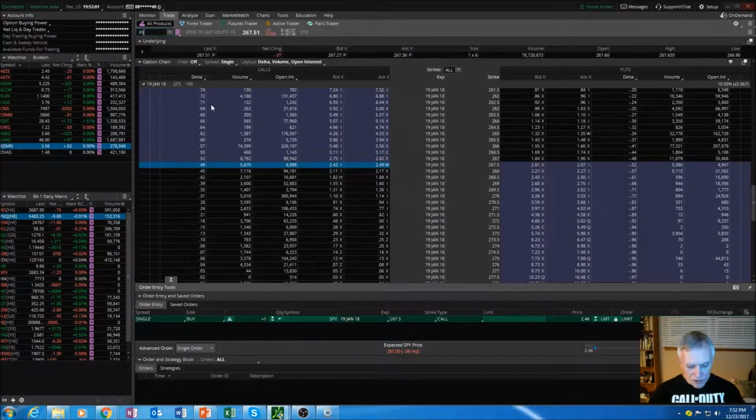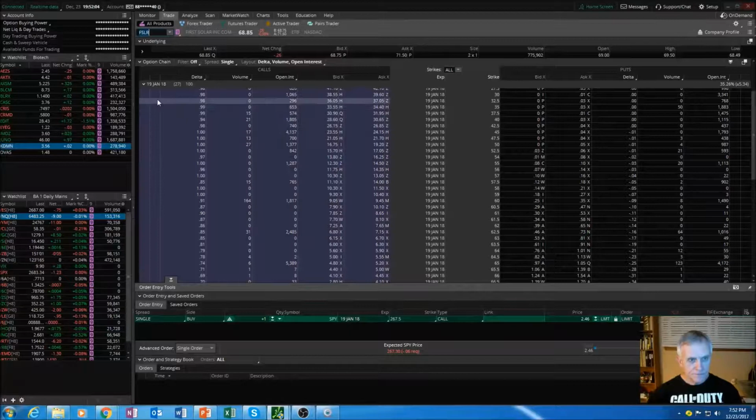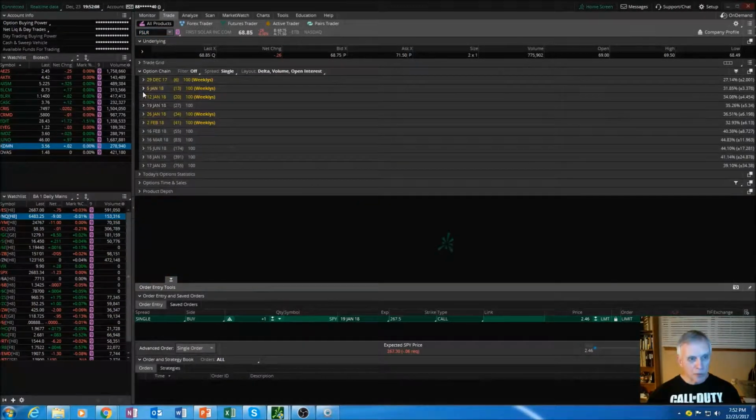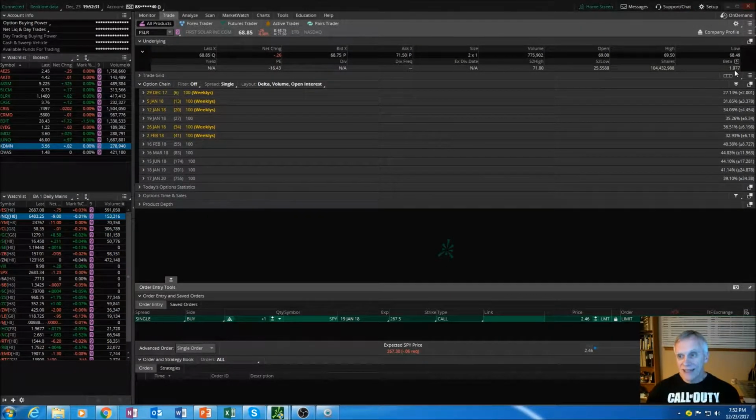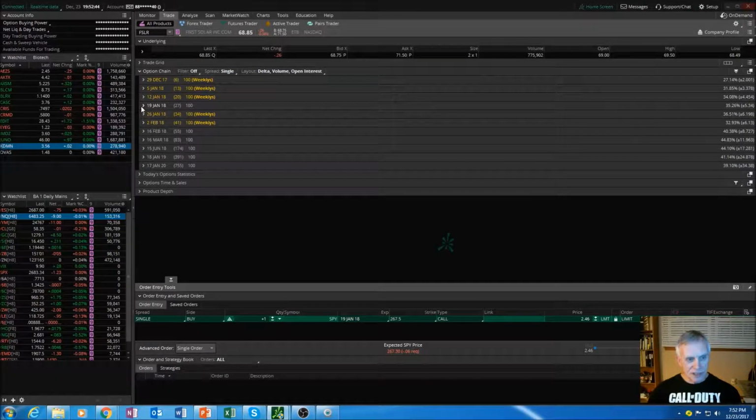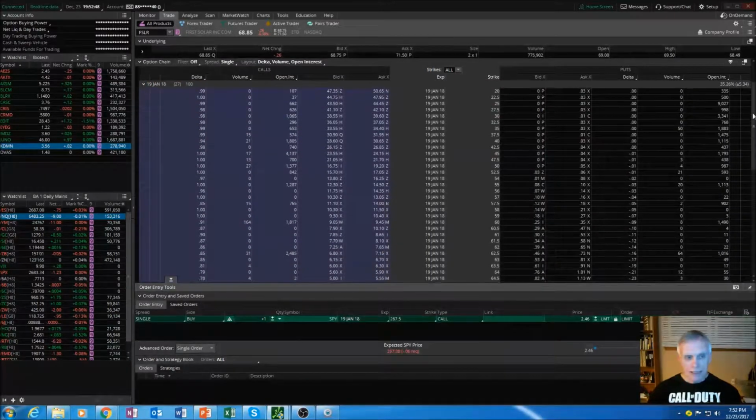Let's go to First Solar. Let's just take a look at that. All right, we're in that cycle again. I'm going to collapse this so you'll see no hokey business. Hey, take a look at this though, guys. First Solar's implied volatility is 35 in this 19 Jan cycle. So remember, we were at like 10% for the S&P, so this thing's at least 3.5 times more volatile. Hey, we can open up the beta and find out it's got a beta of 1.87. So this one says it's theoretically roughly 80% more volatile than the S&P. More than likely it is. Let's just look at the bid-ask spread here in First Solar.